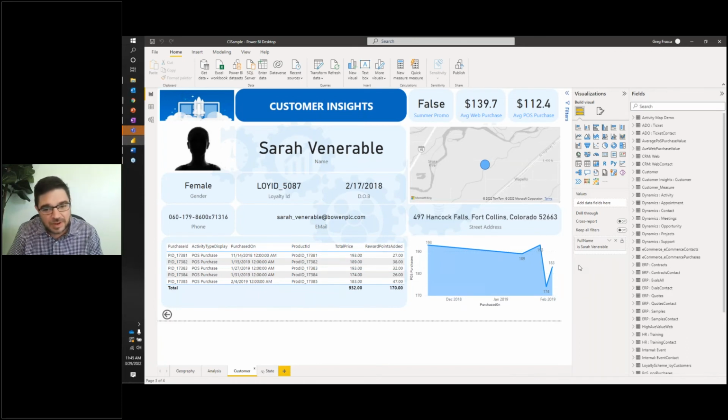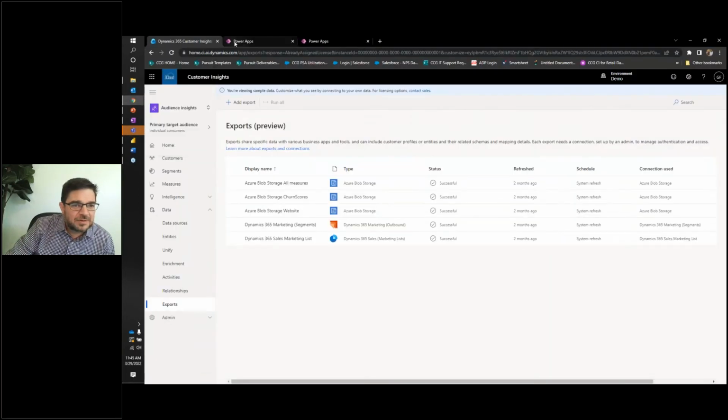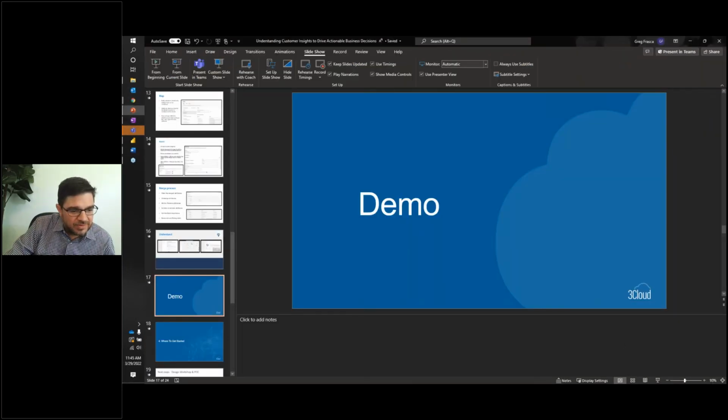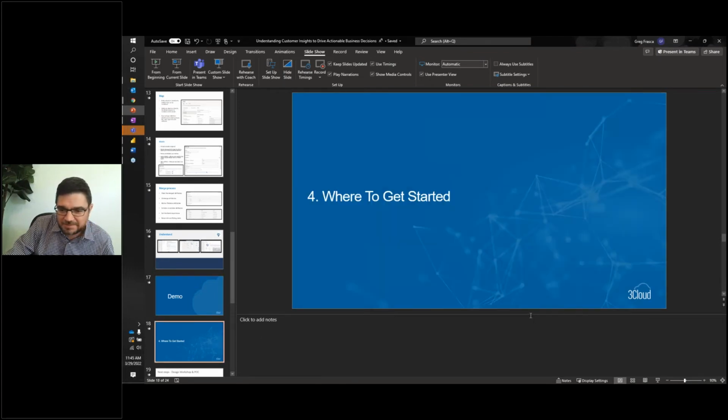Additionally, you can leverage Synapse for real-time streaming or multi-parallel processing and things of that nature I mentioned earlier. It's really all at your fingertips. I think that's what you can start doing here within the Power Apps tool to start building that out. All right, so back to present. Any questions here before I get into the where to get started piece?